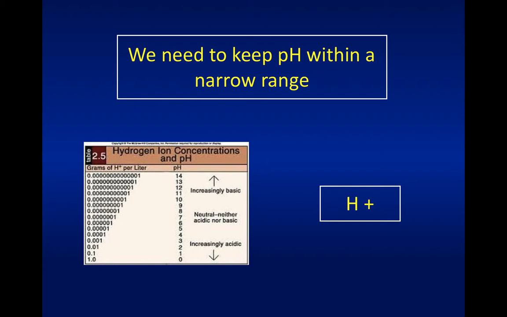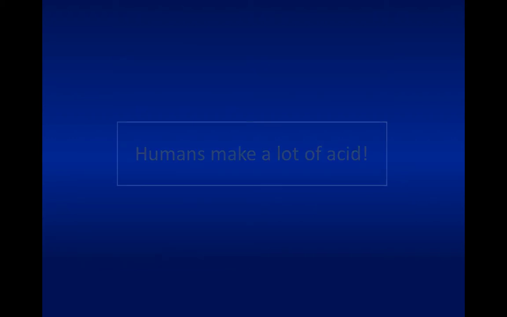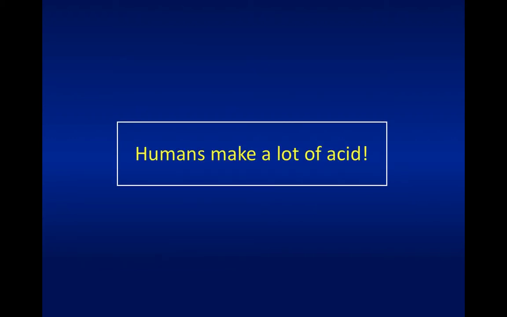Right. The other thing to remember is it's the pH in the blood. It's not necessarily the pH in the cells. That's right. The pH in the cells is lower. Yep. Okay, so I think I spent more than 1 minute on that, but hopefully it came across and people can understand it. So the next point that we should make is that humans make a lot of acid.